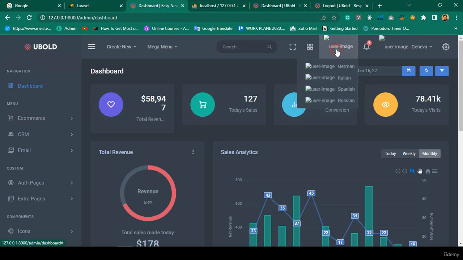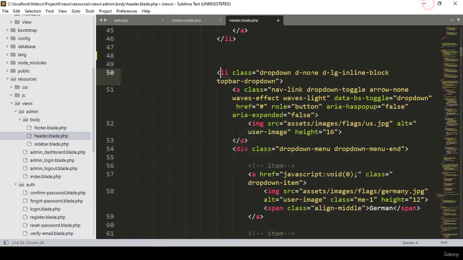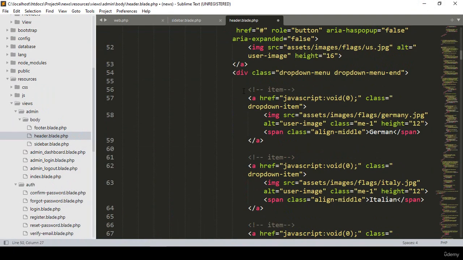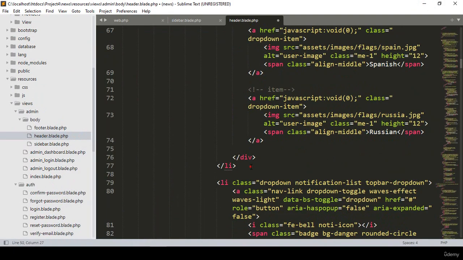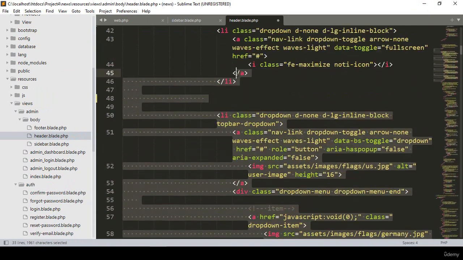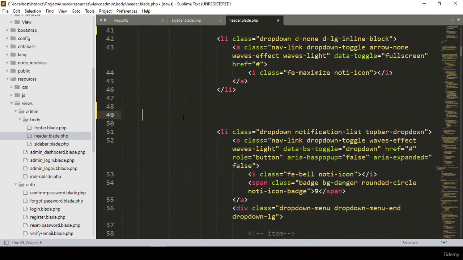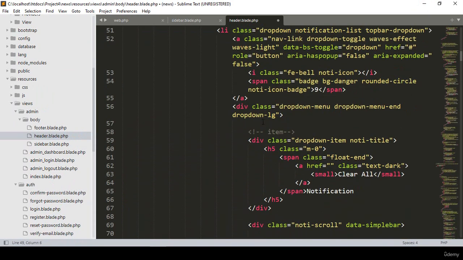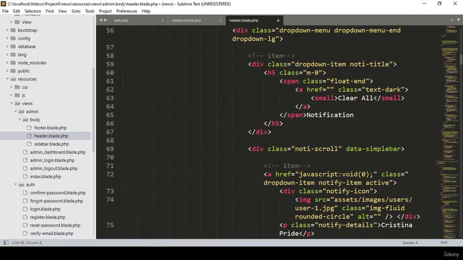This li is for the image. Here we also don't need this. I want to select this li, and the li ends. I want to remove it. Okay, I want to remove this li. Great. And after that the notification will be needed. Here I will do a lot of work.